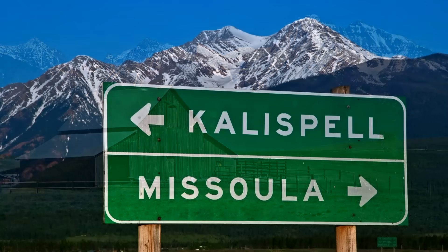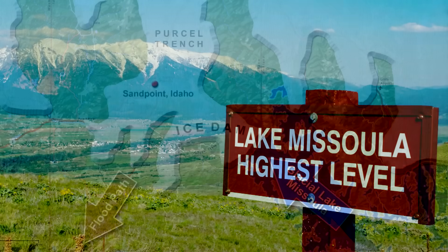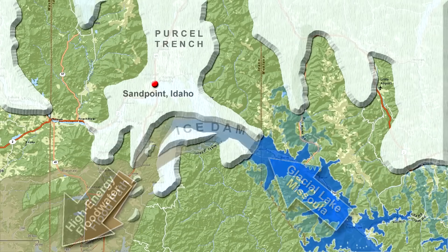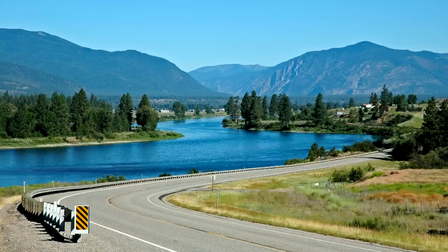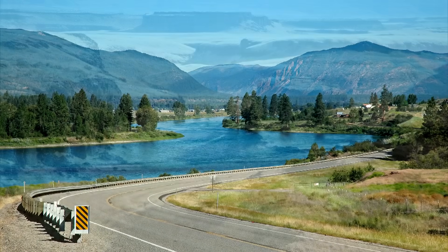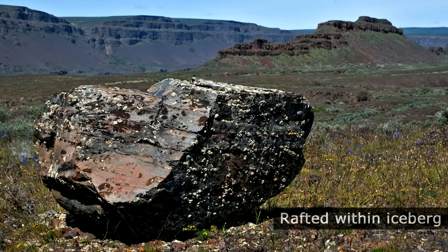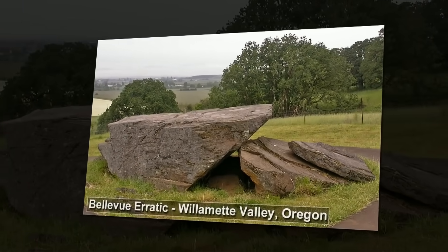As the water deepened behind the dam, the pressure built against the ice sheet. Eventually, the ice was no match for the massive volume of water in the lake. The dam failed quickly. The lake drained in just a few days, rushing over the floors of the Clark Fork River and Flathead River Valley. The water barreled over eastern Washington, leaving deep cuts in the desert and moving tons of rock from the Rocky Mountains into Washington and Oregon. And that was one Missoula flood.